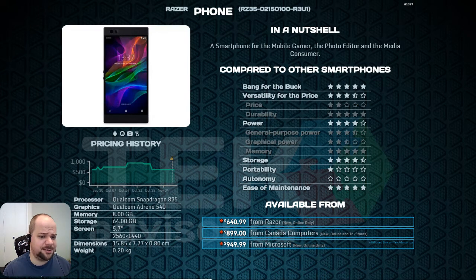So yeah, very solid contender, especially if you like to play games on your phone or if you consume a lot of content. Basically, this thing makes an awesome portable video player, and an excellent portable jukebox, for lack of a better term, to play your music when you go around with those front-facing speakers, especially if you get a case with a backstand on it or something to help it stay up and pointed in your direction, this thing will sound pretty damn good. So great for those scenarios, if that's a huge part of what you do on your phone, you should definitely take a look at the Razer, especially at its current price.